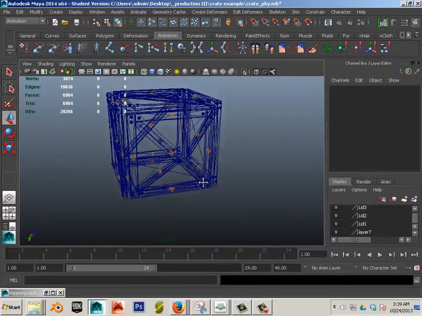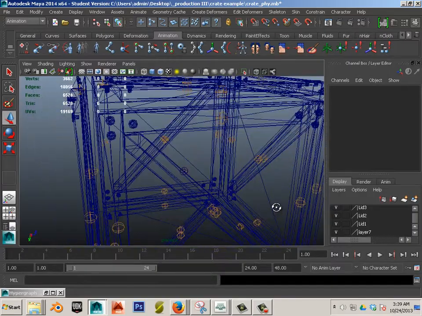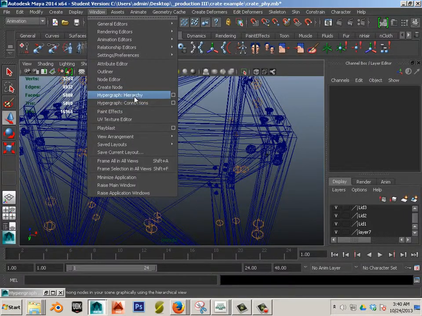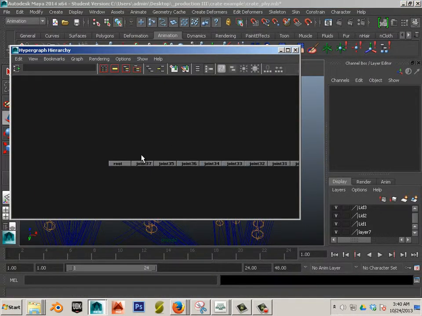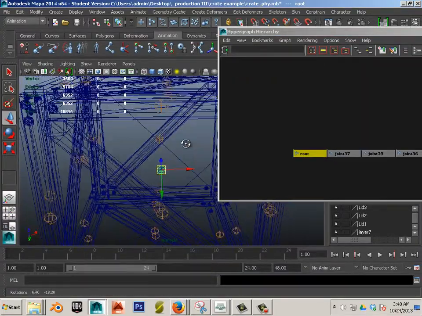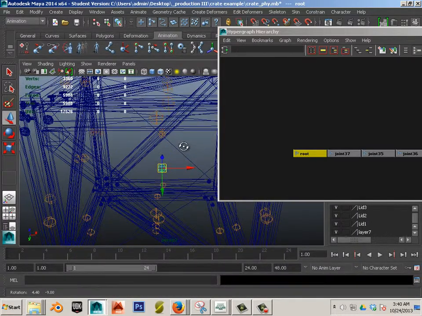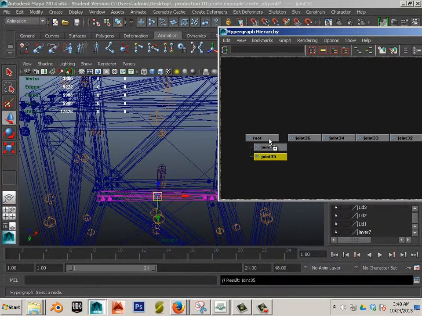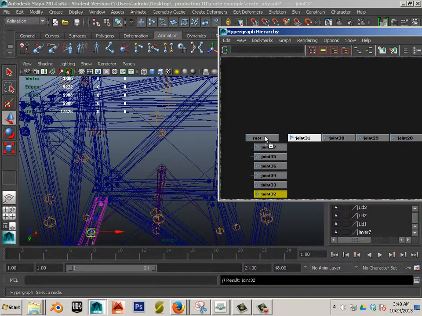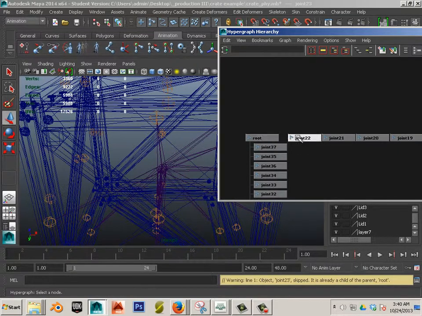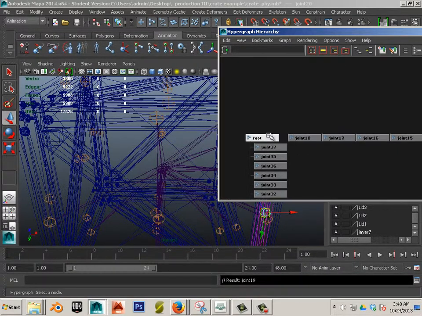Alright, now that I have the box completely skinned to individual bones, what we're going to do is add it to a centralized bone. So I go into Window, Hypergraph Hierarchy, and you can see here I have a bone called root. It's just a single bone in the middle of the actual box. Okay. So what I can do here is middle mouse button, click and drag everything to root. This will prevent it from importing like 38 odd objects into the UDK. It'll actually import just one.